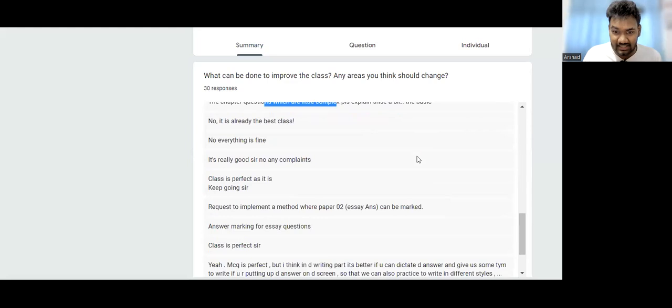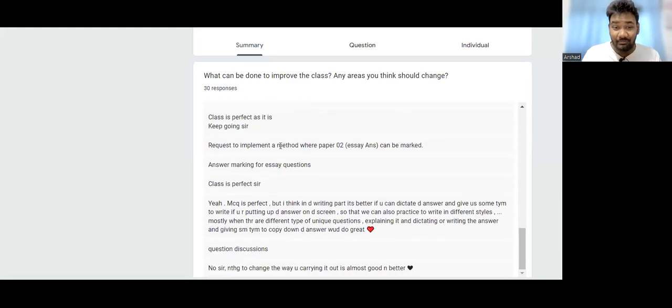Then there was certain other feedback: a few students wanted the part 2 questions to be marked. I remember at the very beginning when I started this class, I told you I will create a platform for it to be marked, but after that I didn't take much effort to do that, because this is how it will work, guys. I don't personally have the time to mark each and everyone's answers. Let's say 50 people send answers every week, it will take me around 20-30 minutes to mark one person's answer. So if around 50 people send answers, I'm looking at around 25 hours of just marking papers. I personally don't have the time to sit and mark each paper.